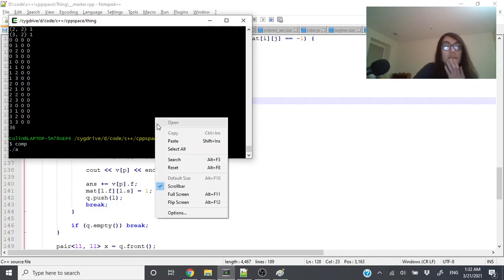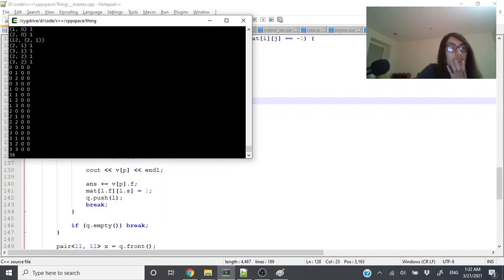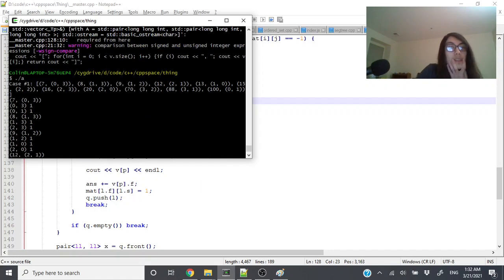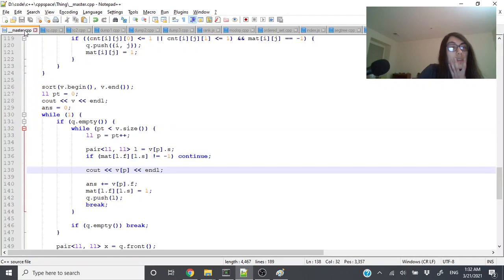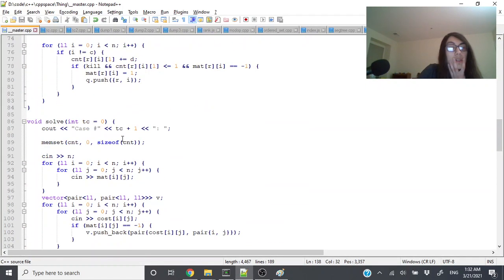So many bugs this round, my god. I feel like we could have gotten such a good score, because the ideas were all not that hard. It's just solving them. It's just writing the code. That's frustrating. So 703, 0, 1. What did I mess up here? Am I reading the input wrong somehow?